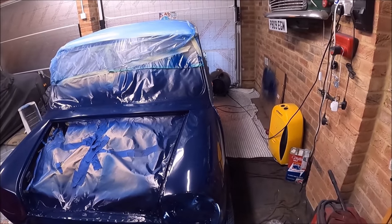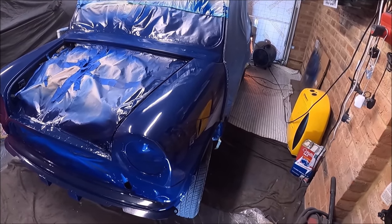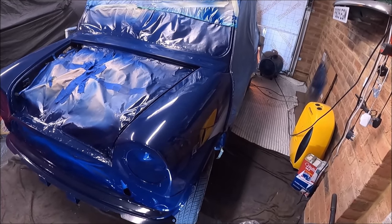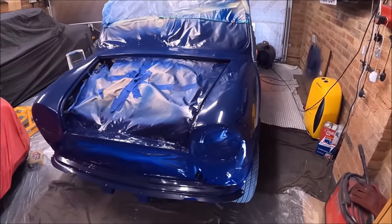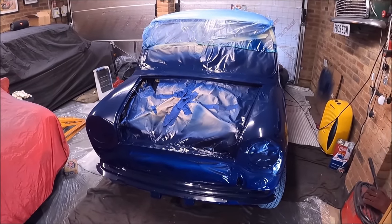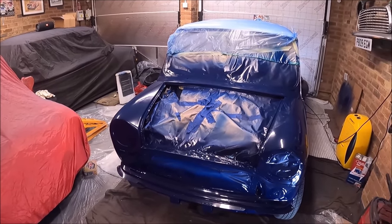This is the first car that I've ever properly sprayed. I've dabbled around in the past, and I had a go at doing the body kit and bonnet on my ERA in 2-pack. That didn't go that well. I've not done the whole car, but I've done quite a big chunk of it. Like I say, the only difference is I would have a plan about what bits to spray, because when you're spraying those final wet coats, you get overspray on the other panels and it can make them look dull.